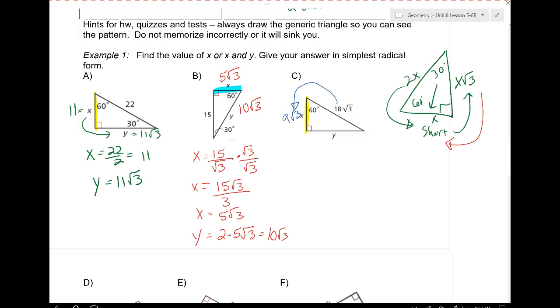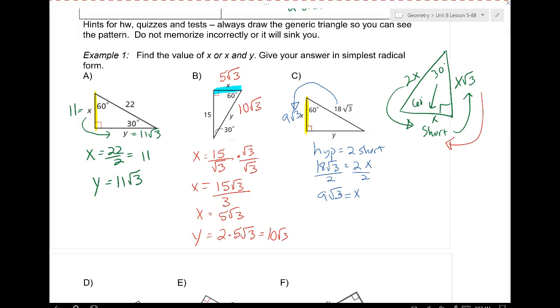That's 9 root 3. Now, if you need to, could you write out an equation like hypotenuse equals short times 2 or 2 times short? Let's do it that way, 2 times short. If you wanted to, could you go hypotenuse is 18 root 3, then I got 2 times x because my short is x, and then solve it as an equation? Would you still get the right answer? To me, that's just a lot more work than doing it in your head. But if you don't do it well in your head, does it pay to write that out?